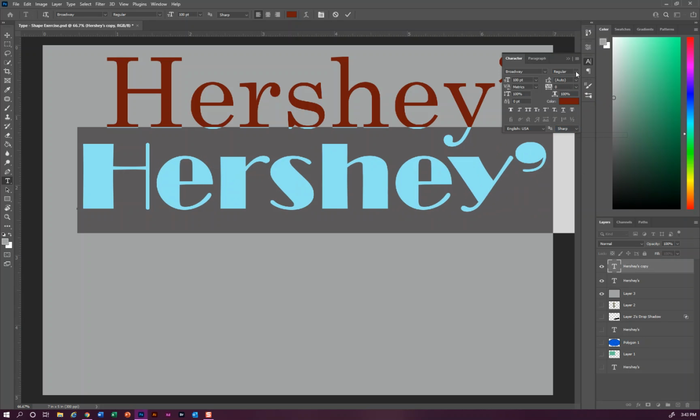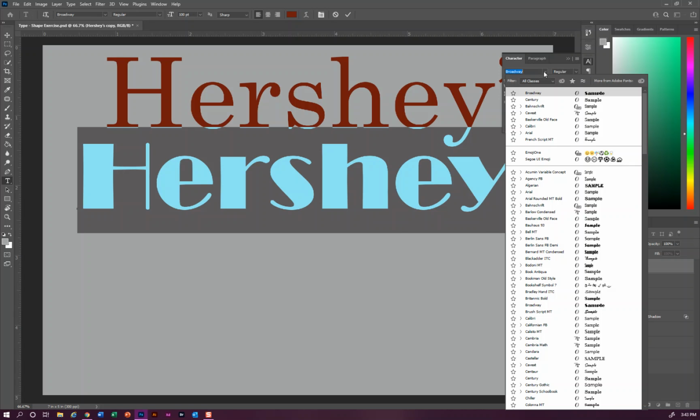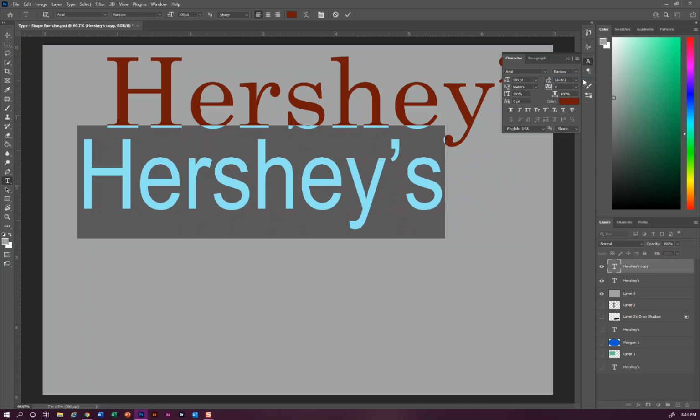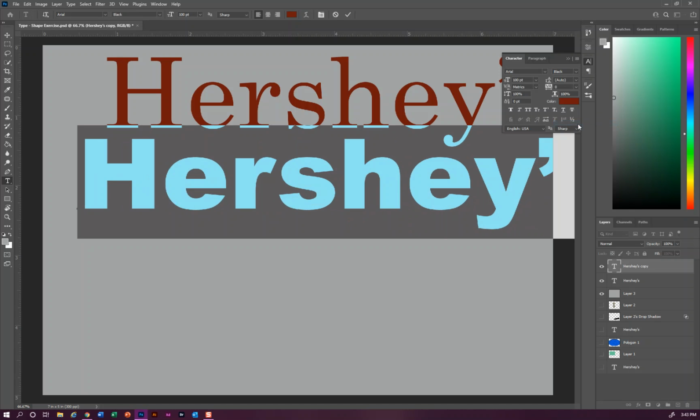Some of the fonts will allow you to, so this one only has regular, but the ones that have arrows next to them, for example, Arial, gives me narrow italic, narrow bold. So I just have a few more options as opposed to just bolding the typeface. I can actually shrink it a little bit by narrowing it or making it black, which is more intense than bold. But again, play around with it.